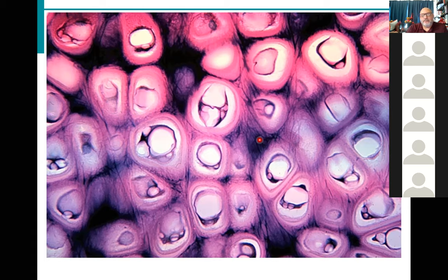Would we say that the arteries would also have this, since we said that it requires a lot of... No, remember, arteries have elastic connective tissue. This is elastic cartilage. Both have a lot of elasticity to them, but they're not the same tissue. So elastic cartilage and elastic connective tissue are not the same thing. Both have a lot of elastic fibers, which allow them to be flexible, but they are very different tissues found in very different locations.